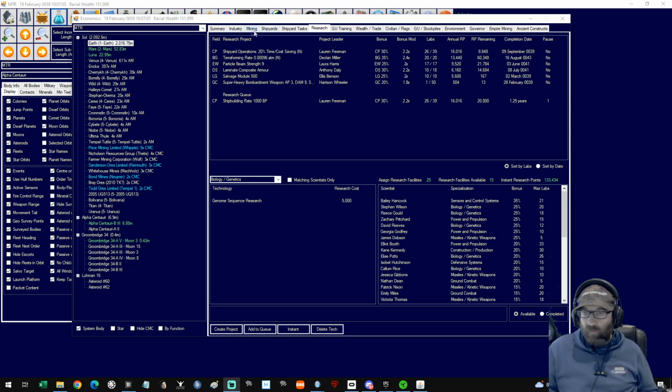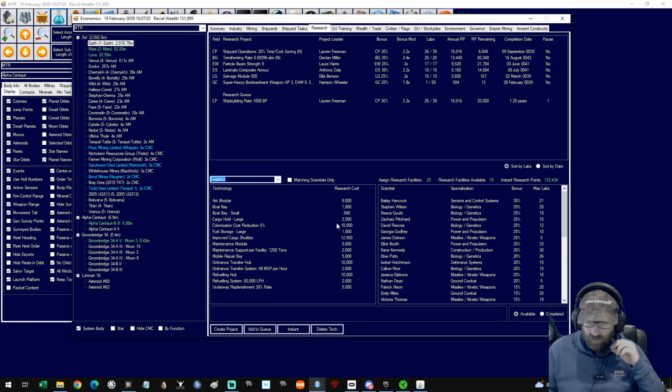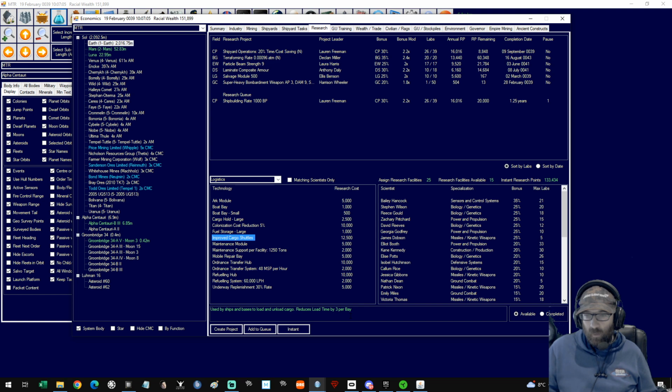We just finished our research on the cargo shuttles, which we didn't need to wait for to design stuff. So we have got 15 spare facilities left. We were looking at logistics, but I'm not sure that is really necessary. Although refueling system, underway replenishment, these things would be useful. Fuel storage large, improved cargo shuttles used by ships and bases unloaded. Now we know that seems to be a tech that just adds on to your existing stuff, so that might be worth getting that underway. We'll potentially put that there as a potential.